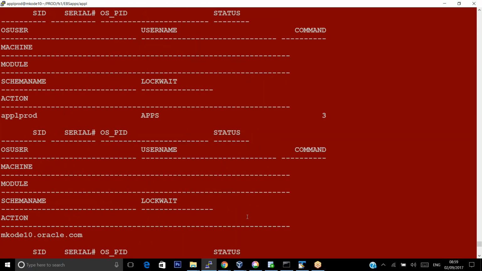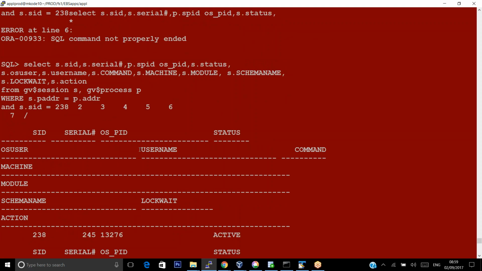So much of information, what exactly it will be doing, and SID associated with the request, yes. So we could find out, we gave the request ID, isn't it? With that request ID, it would be giving the SID to you. You take that SID and get something from the V$SESSION. Again, you can get that information, and again you can go to the V$SQL area, and we can find out.